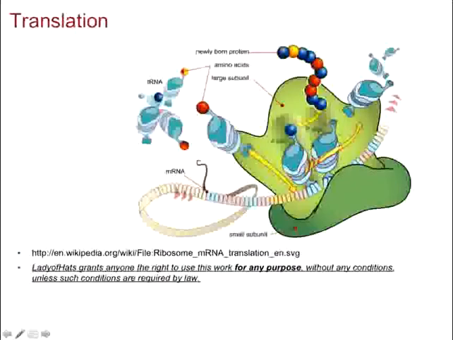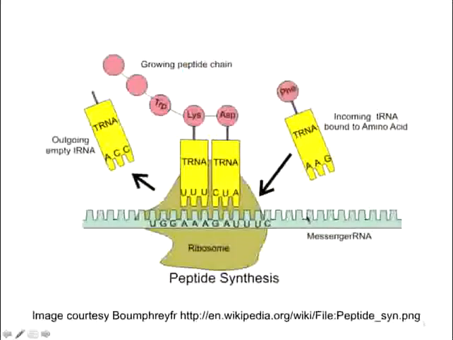And then the uncharged transfer RNA is ejected through what is called the E site, the exit site, which is not shown on this figure. This will always happen in the cytoplasm, no matter which type of organism you are, be a prokaryote or a eukaryote. Although mitochondria also have their own ribosomes as well, but I guess that's a different issue altogether.